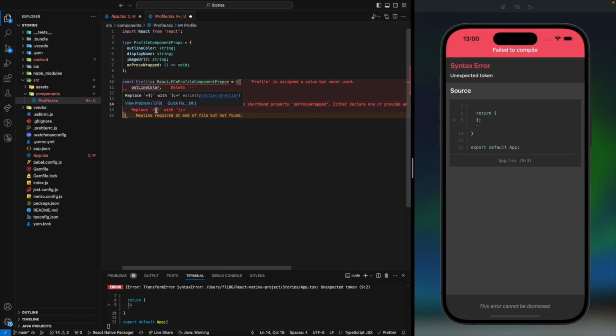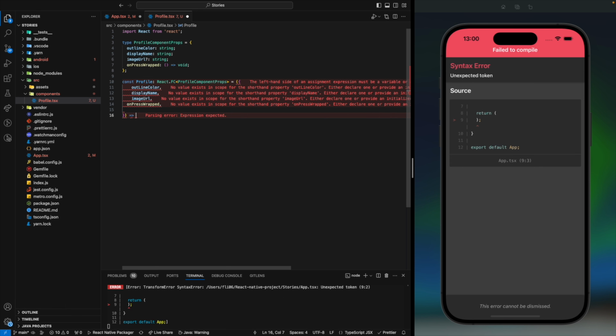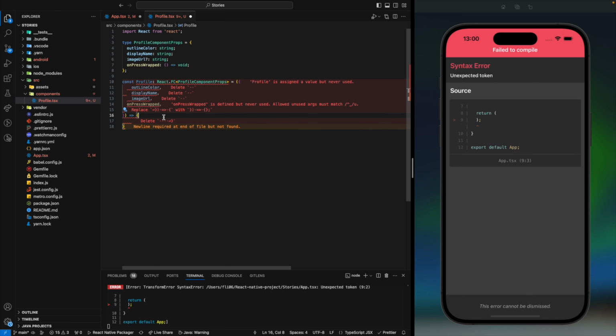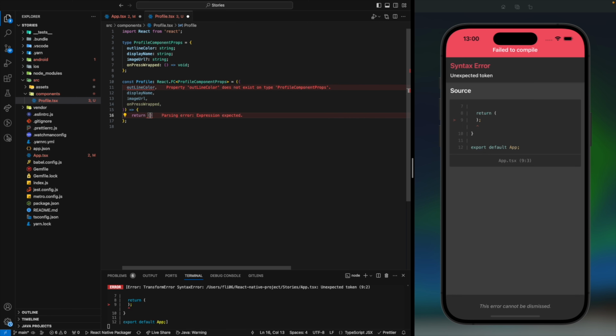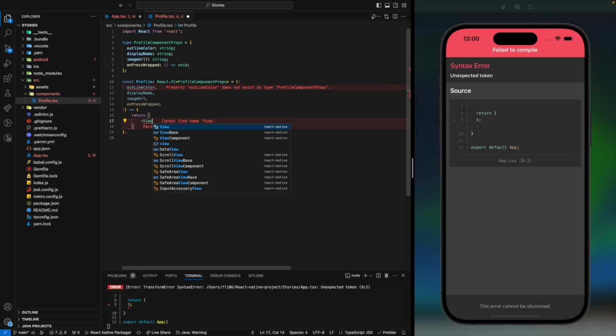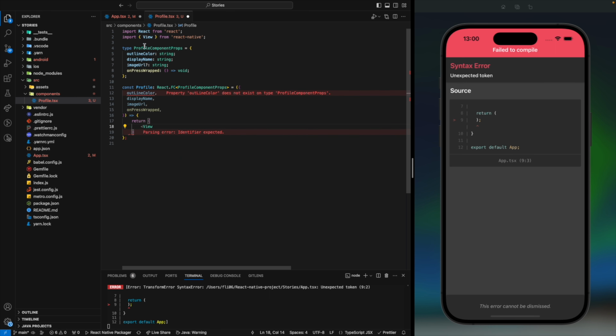So now definitely this is that, and we want an arrow function, and it says it's never being used, so that's good. And we want to say return this basically. Firstly, we need a View. View is something provided by React Native. As you see, it comes from React Native, and it holds your views. And for now, we're going to give it a style. So let's say styles.container. We're going to create styles at the bottom.